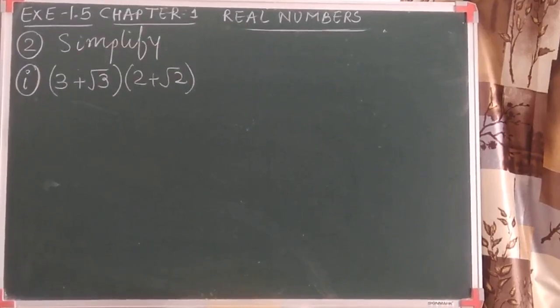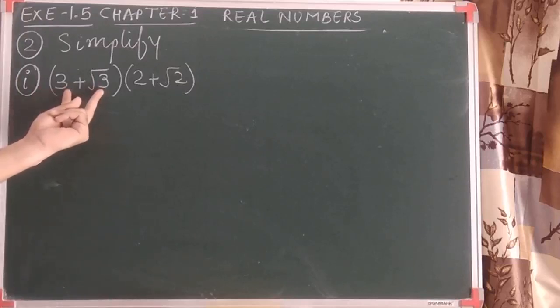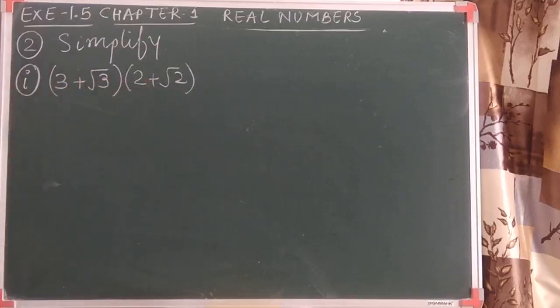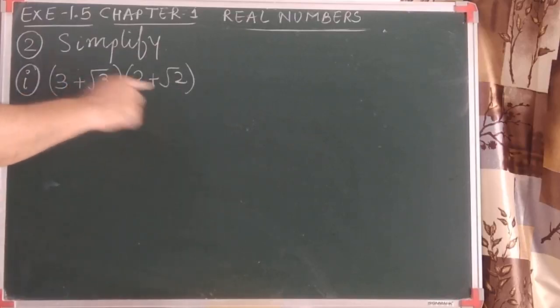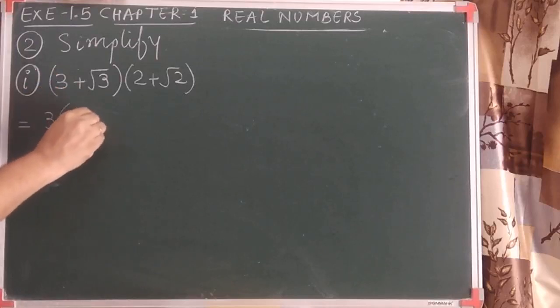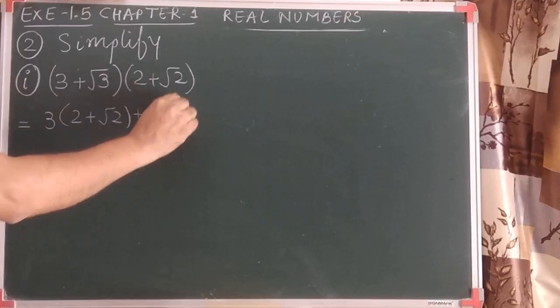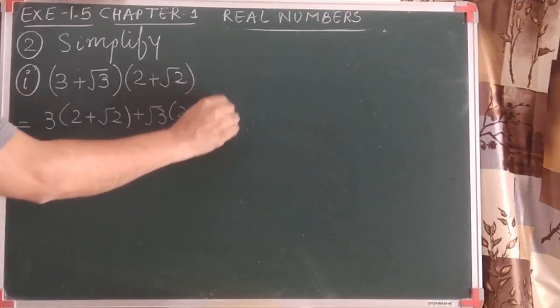Let's continue with question number 2, and we have to simplify the given numbers. See the given expressions and look at the relations. In the first bracket, we have two numbers. One is rational, one is irrational. So this could not be simplified. The same for this bracket. Now we should remember we have to simplify by using the simple distributive property. That means this 3 should multiply with 2 root 2, and this root 3 is multiplied again with 2 root 2. That is 2 plus root 2.